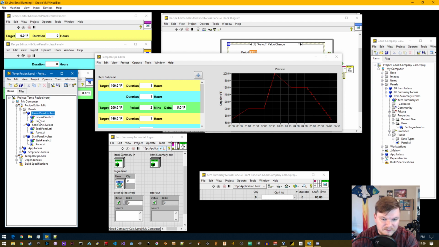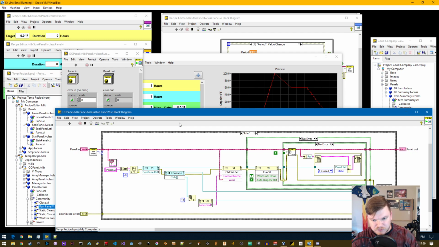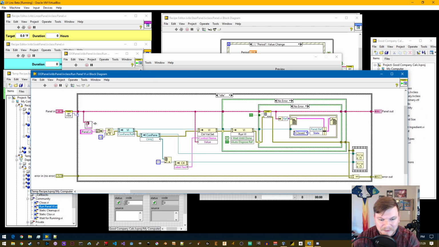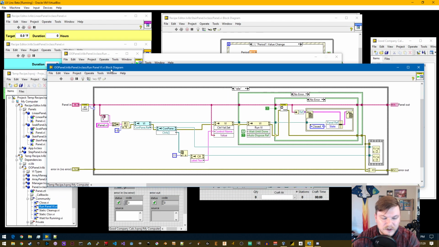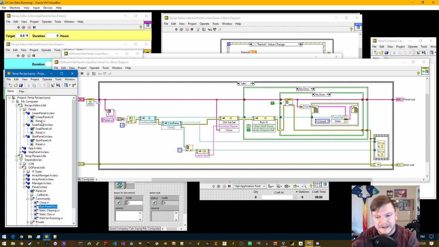However, it's only in the classes at the end of the inheritance chain where we can define this panel VI. If we take a look again at how I am accomplishing this fake dynamic dispatch, I need to know the class name of the class that contains the panel VI to run. The reason I'm doing it this way is that it obeys all of the mechanisms for dynamic dispatch in the development environment, except for being able to have intermediate VIs.